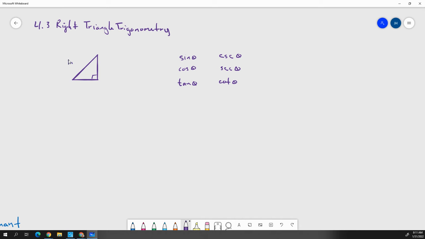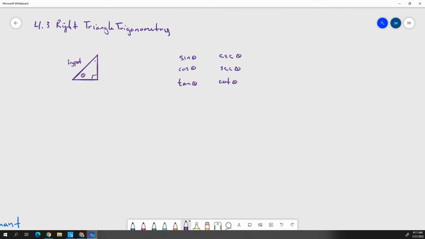You've got your hypotenuse, right, which is always the longest side of a triangle. And then we're picking some angle theta that's not our right angle. It could be this one or it could be this one, it doesn't matter which one it is as long as we label it theta. So if I have this angle as my theta, then this line right here is our hypotenuse as usual.